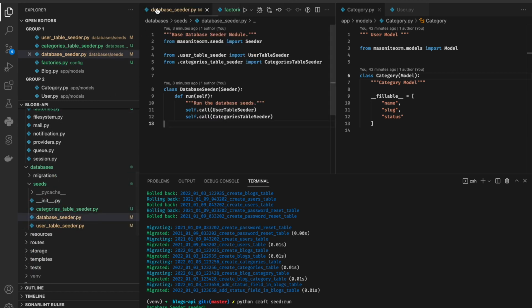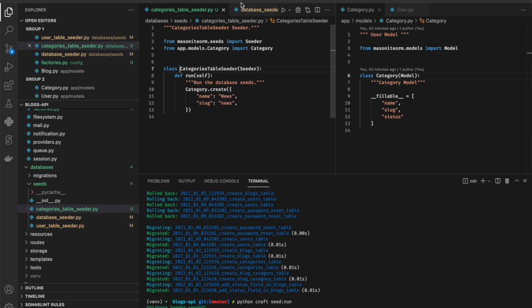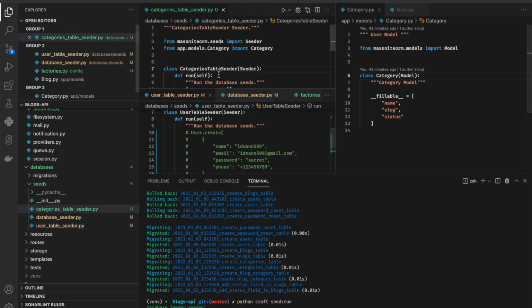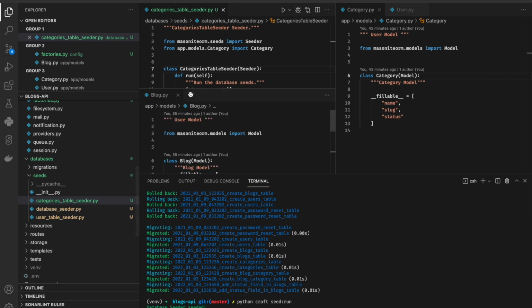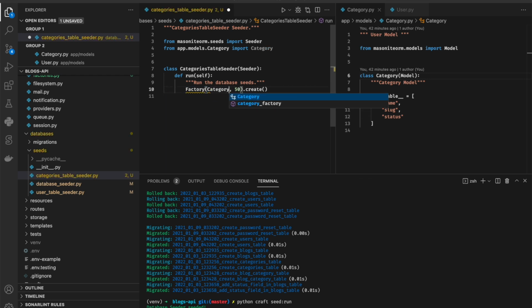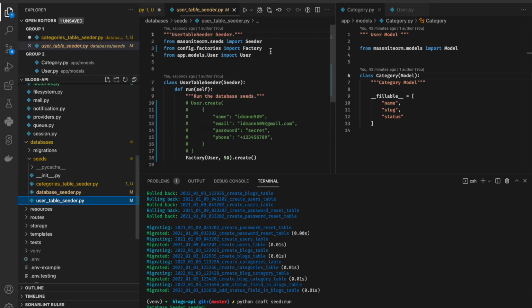Let's go back to our seeder, and inside categories table seeder, let's reuse the code that we have in user. So let's copy. Inside, let's remove this one here and replace that with category, and let's import factory as well.